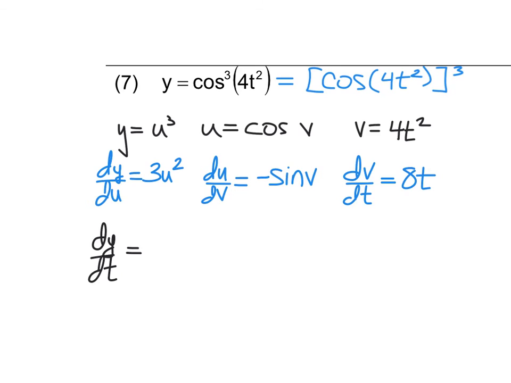Will I get that if I multiply these three things together? Does it cancel out? It does cancel out, yeah. Because if I multiply these two together, the du's will cancel out. And then I multiply these together, the dv's will cancel out. The only thing that's going to remain is dy dt. So I have my three components. This one, and this one.